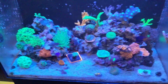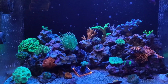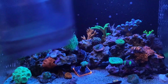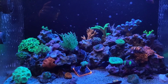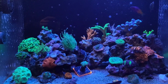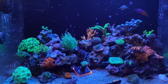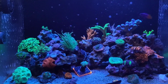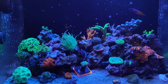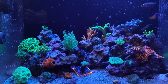And I think we'll do a little feeding here in a little bit. Why don't we do that? So I got a little bit of pellets in there. I'm not really going to spot feed them today. I usually spot feed the corals while I'm feeding, but I'm not going to do that. I got the flow turned off for the sump and the protein skimmer, but I still got the flow in the tank. So this will flow all around. All the fish, yeah, we'll get it. We'll blow it out a little bit. Let them get it.